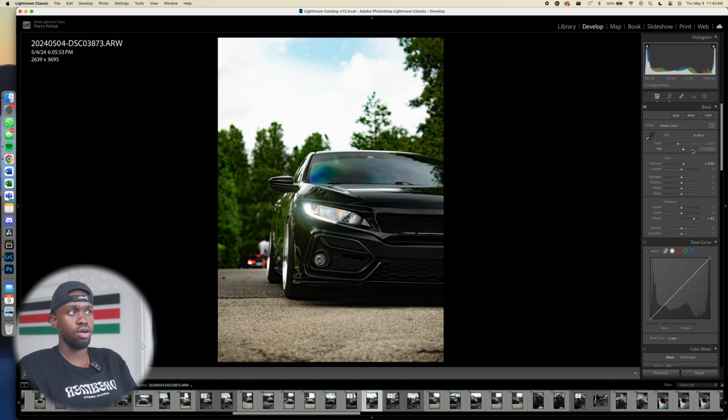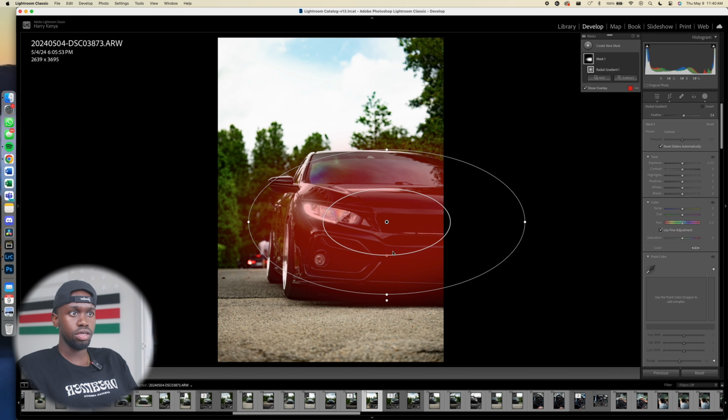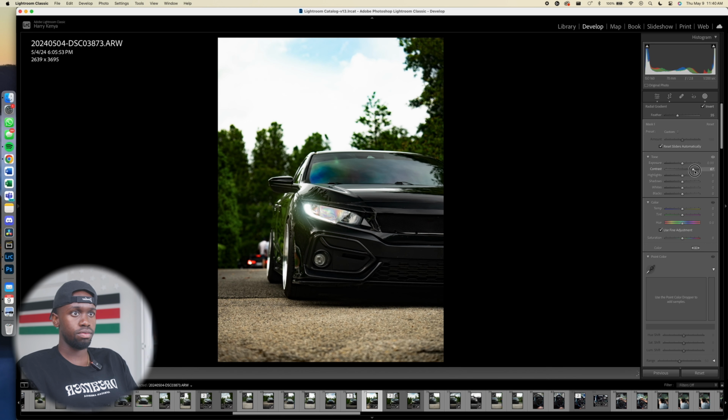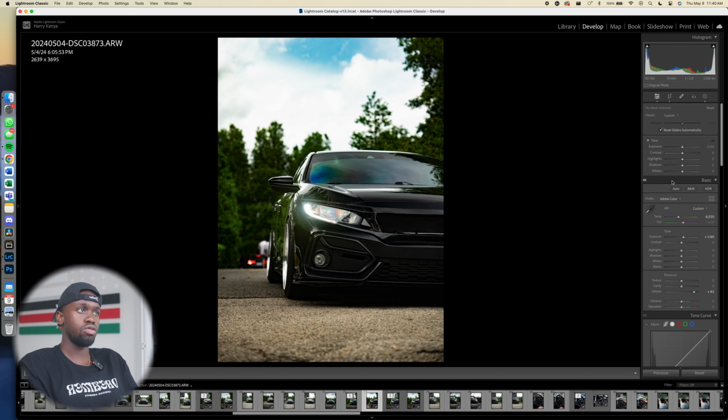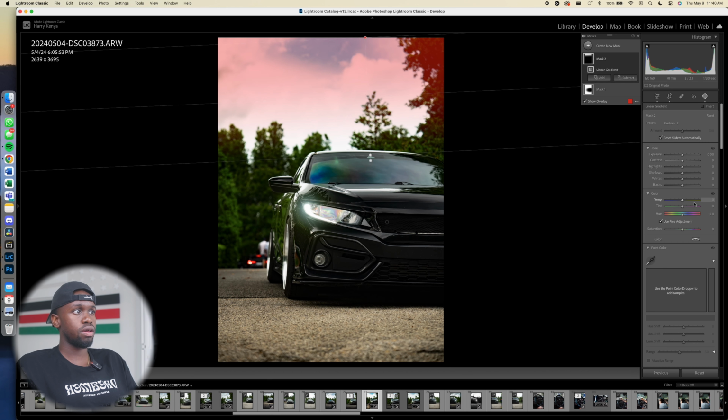But then also the sky kind of went a little bit blue. So we want to fix that as well. So first things first, I'm actually going to expose for the sky and I'm going to bring the warmth just a little bit in there. And then I want to use a radial gradient per usual, and I'm going to put this out right here. I'm going to invert this. We're going to bring some contrast in there and drop those highlights down as well, and the shadows. All right, cool. So now we can fix the sky by bringing this down.